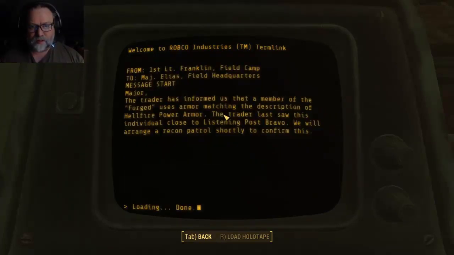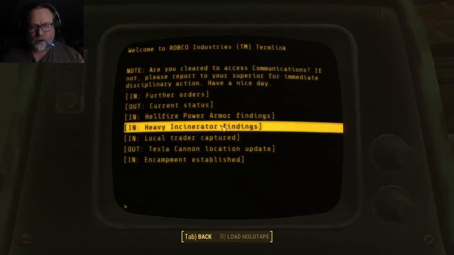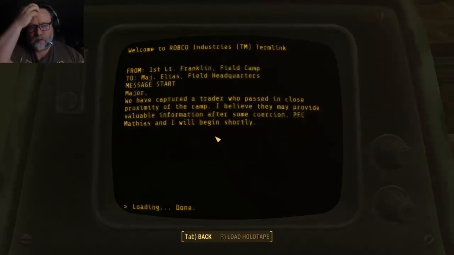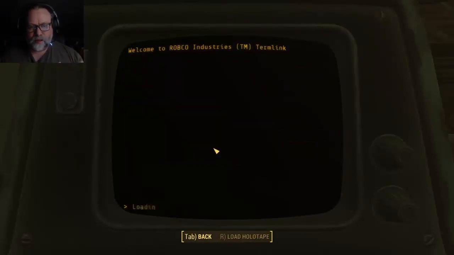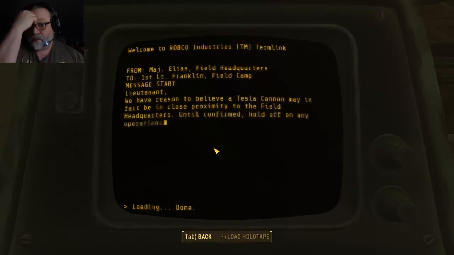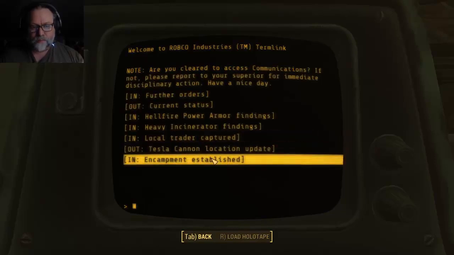Hellfire power armor findings. Trader forged. I already read that. Incinerator, read it. Local trader captured. Close proximity camp. Really provide valuable information. Tesla can location update. Field headquarters until confirmed. Hold off operations related to it.